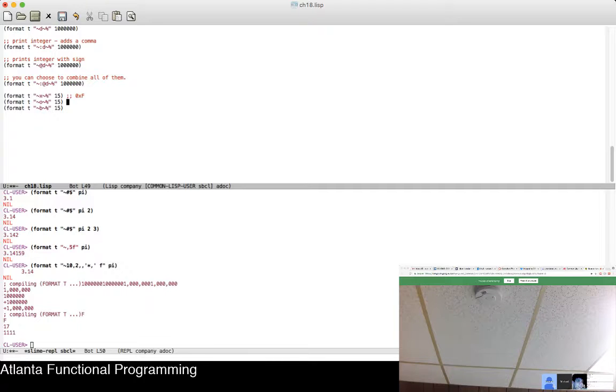I don't know if there's another way of making it do something else, but this is what I usually end up adding when I'm trying to debug stuff. Actually, this is 0o, this is 0b.